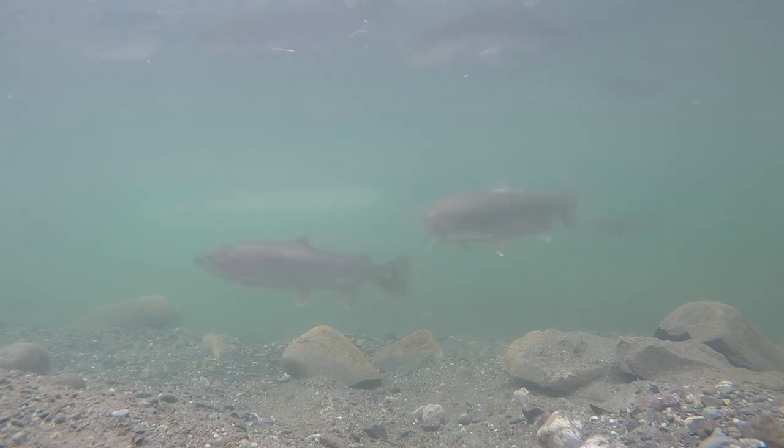Rainbow trout are one of the state of Alaska's most iconic game fish. They're pretty widespread, though. They have them in most of the United States and a lot in the northern hemisphere. And some have been introduced down in Patagonia and New Zealand, and they have real good rainbow trout fisheries down there as well. So they're just kind of a pretty widespread trout. But Alaska produces some crazy nice rainbow trout. Some of the salmon stocks that come back to the state, they really provide a good food source for rainbow trout. And in western Alaska, they have real large rainbow trout that grow massive because of the amount of food that they have available in the watersheds.